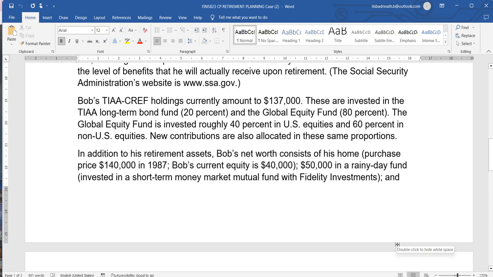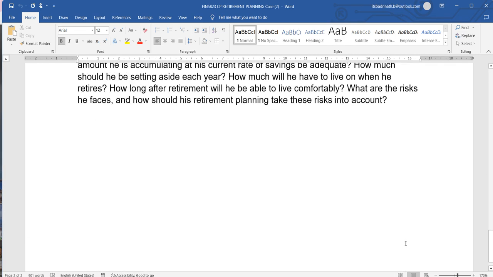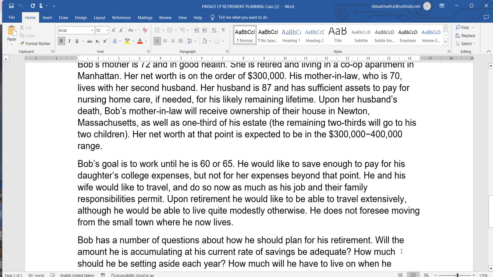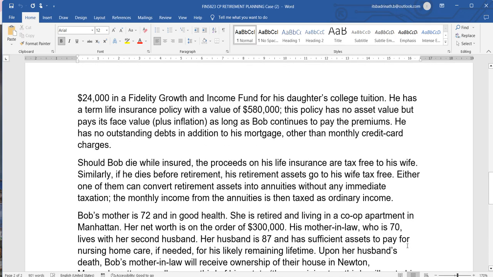So what we need to perform is to calculate the yearly saving that Bob can manage to save, what could be his retirement amount, and how long Bob can live adequately with the money that he is having. So for this question, we are performing an analysis. So let us cross check how it was prepared.